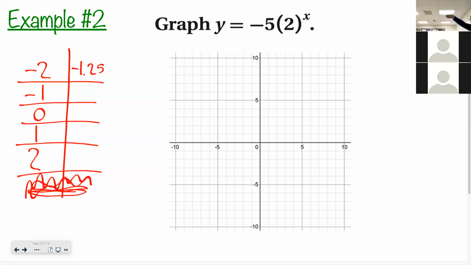Garrett, did you get it filled out already? Yeah. Excellent. Can you read it off to Adeline? I only got the first one. So you did the first one and decided you knew how to do it, so you stopped. I see. Okay. Would you do -5 times 2 and then put -1 for the little power? Correct. So it'd be -5 times 0.5. Go ahead. Yes, absolutely.